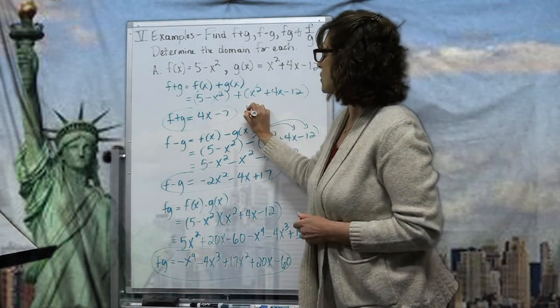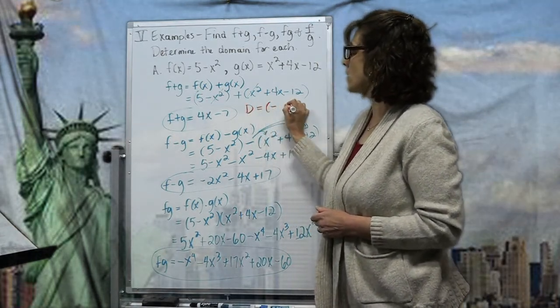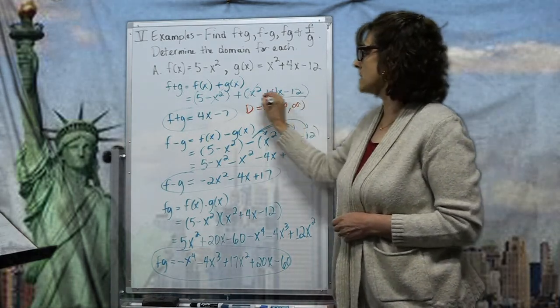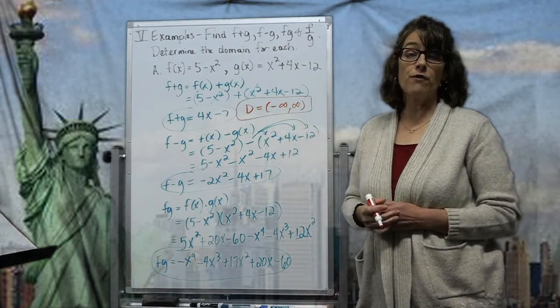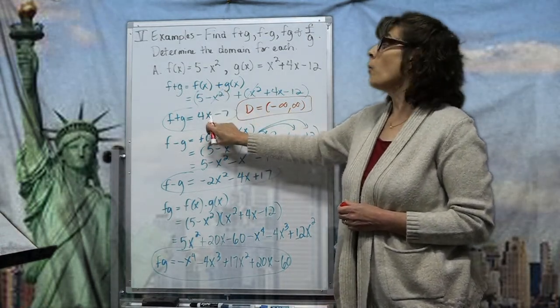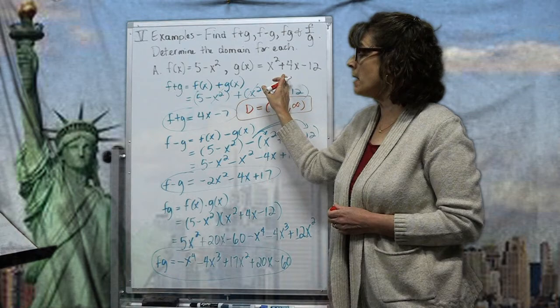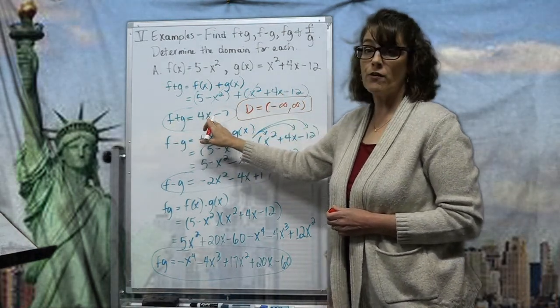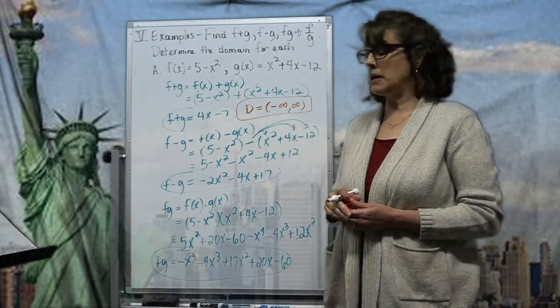If there is no restriction, then that means my domain goes from negative infinity to positive infinity, because that indicates to me everything is going to be perfectly fine to plug into this particular function right here. Once I have combined the two and added them up, what is the domain for the result? What can I put in there for that x? Everything's okay to put in.